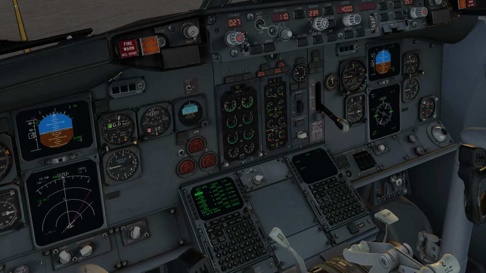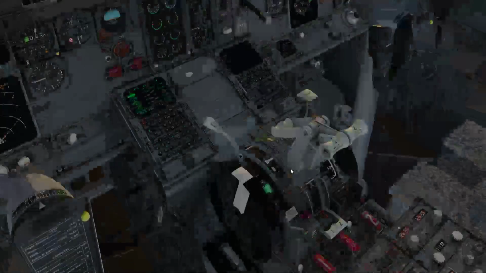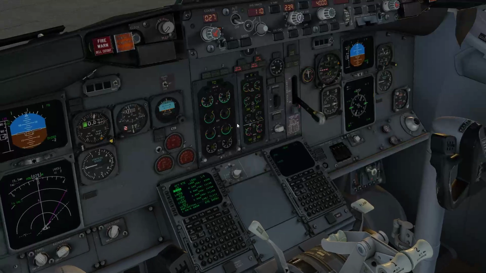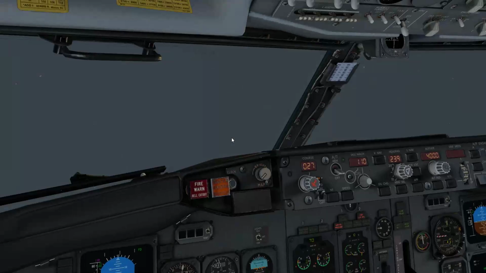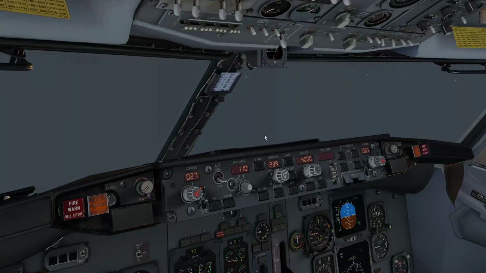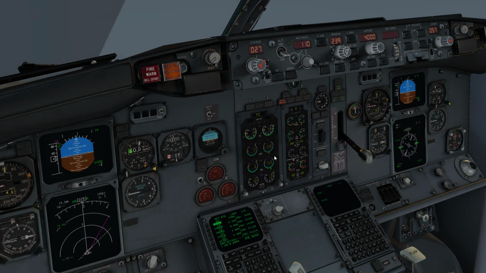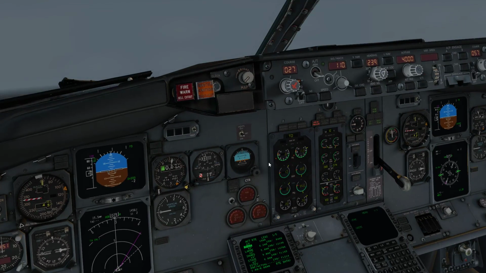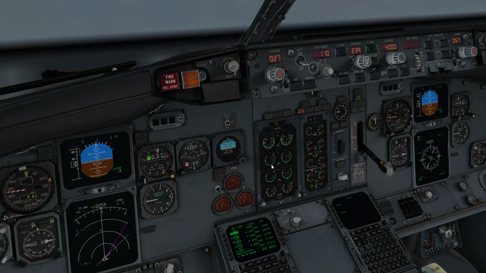Looking for N2 of 20. Good to add fuel. Well, I'm not turning on the APU. The APU is already running. We're going through a building right now, guys. For some reason we spawned inside the building. I think I have some overlapping scenery. But no, the APU was already on. We're just getting ready for getting the engines going.